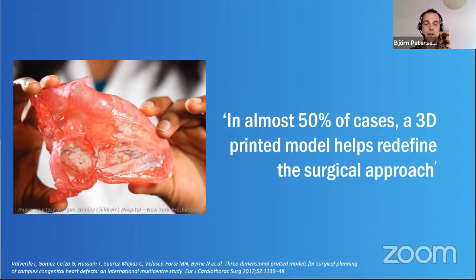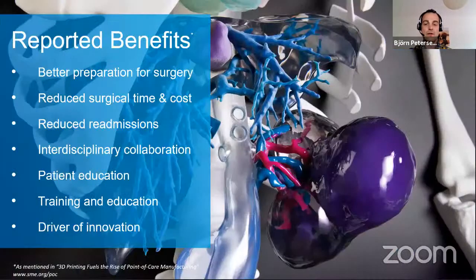So all these are very nice things and a very good justification also for a certified software, for good software for anatomical modeling. You see here, you have a better preparation for surgery. You have reduced surgical time and cost. You have reduced readmissions, interdisciplinary collaboration, patient education, training and education for sure. And you have it seen as a driver of innovation. I think all these are parts that are justifying cost for software and also on the other side for anatomical modeling for sure.